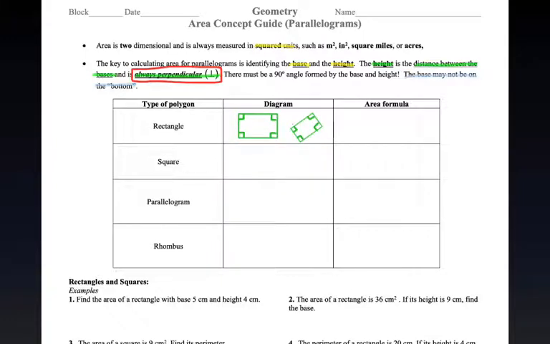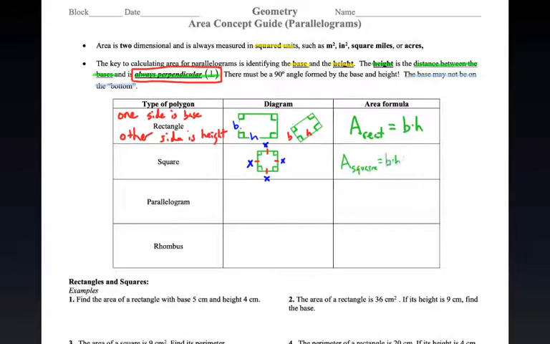You're familiar with this formula here for a rectangle, but the base and the height, it doesn't matter which one's the base and which one's the height, right? Because we're multiplying there. So one side's the base, the other side's the height. It doesn't matter which is which. Squares, all the sides are the same. It's a rectangle, right? So it's still base times height, but the sides are the same, so it ends up being whatever the side is squared, which is helpful. But squares are really simple. Squared, go figure. A parallelogram has the same formula.